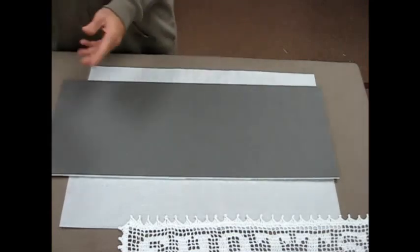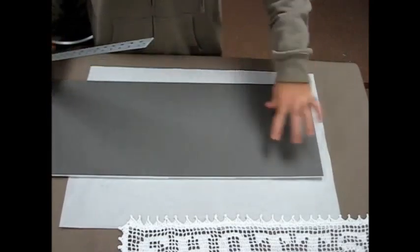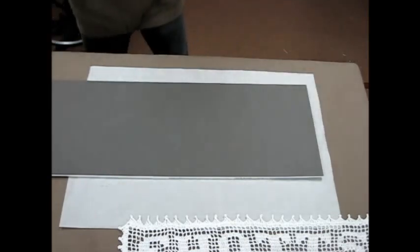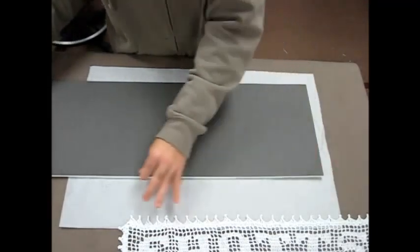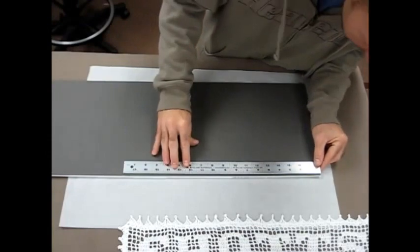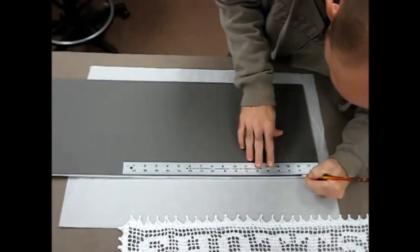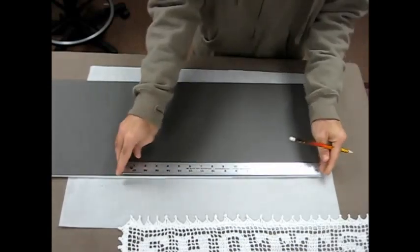Alright, the next phase, this is where the ruler comes in. You're going to find your 2-inch margin all the way around. I automatically know that once I put the frame over this mat board, there's going to be a 1/4-inch lip over here that I can work with, so I can make little tick marks, which you'll see here. Measure up and get my 2-inch mark. And what I'll do is use my pencil and make a small tick on the 2-inch mark there.